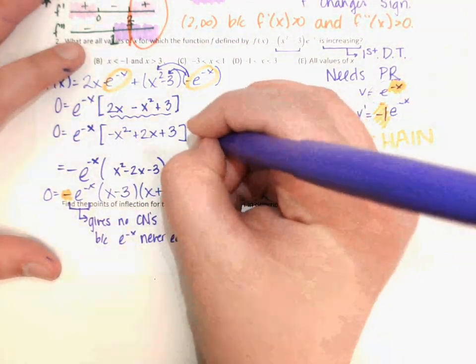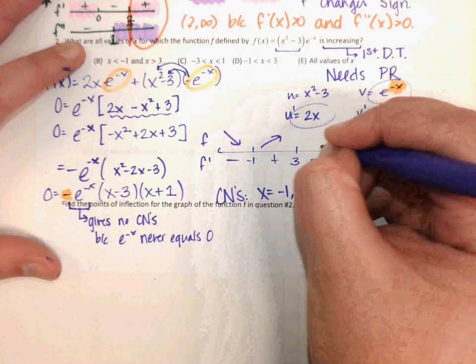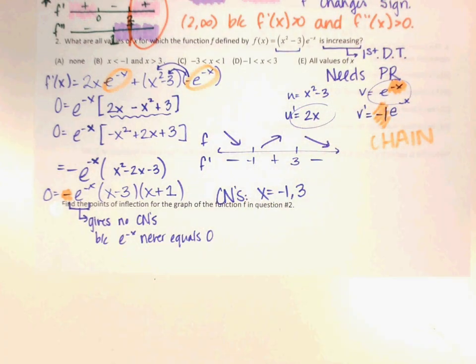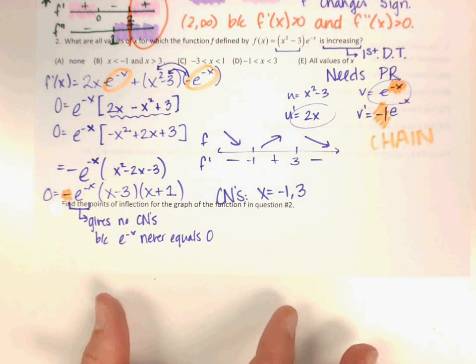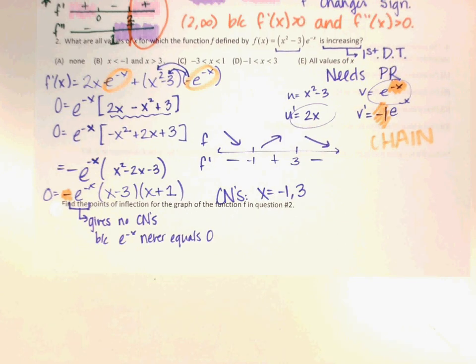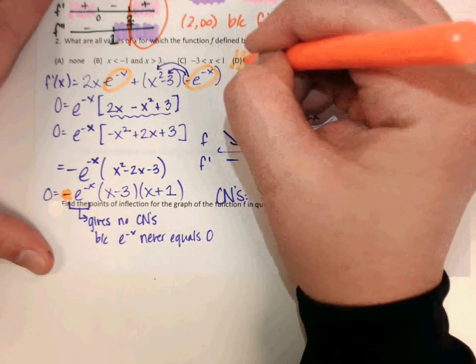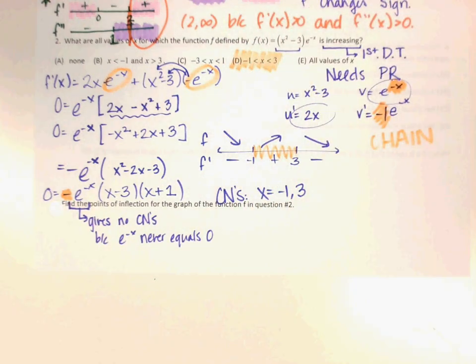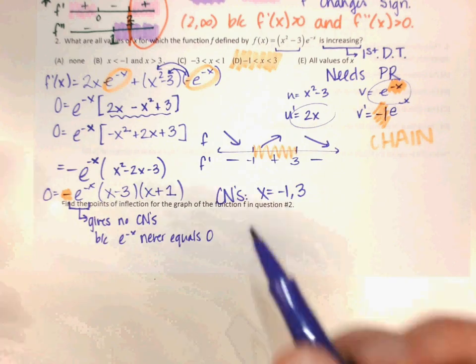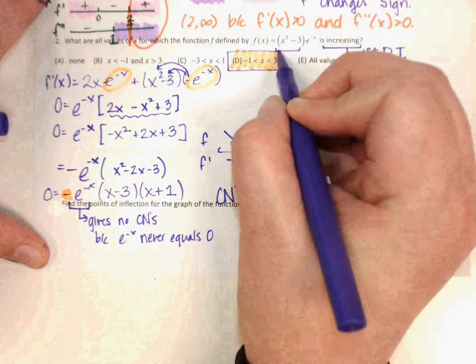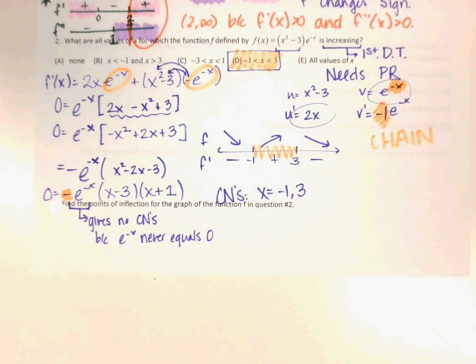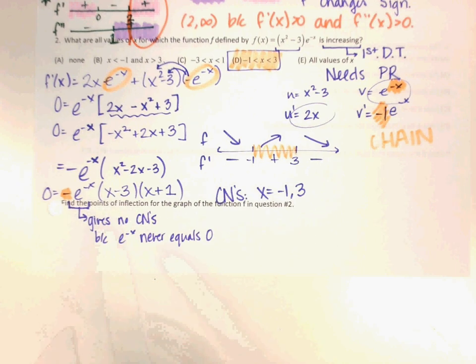Those are the signs of f prime. They tell me f went down, up, down. So where is my graph increasing? Which chunk of the graph do I want? Negative 1 to 3. Very good. Which would be answer choice D. Make sense? You would have picked what? B? Oh, yeah. Okay, now we are not going to do this last question just because it'll take forever.